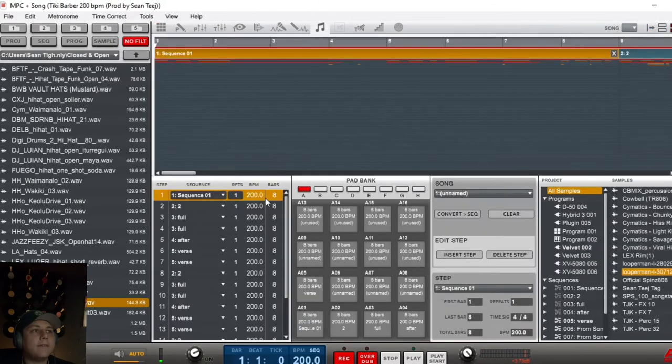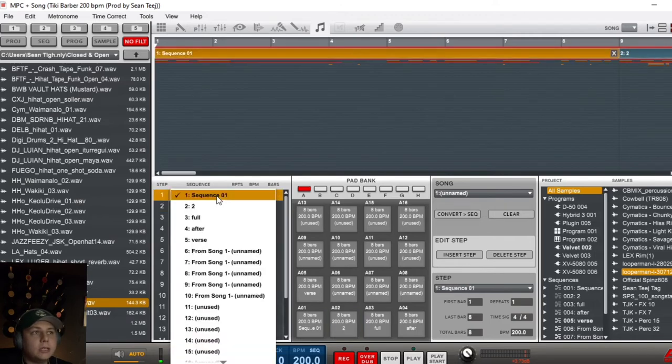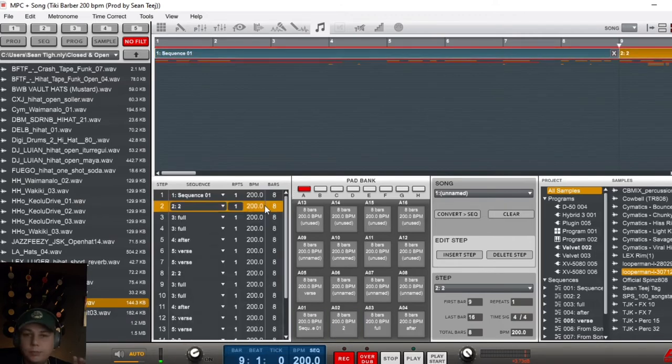And then after that, we'll jump back into two. So look, this is how it looks on my program when I sequence it out. As you can see, I got one. That's the intro. And I use double time. So where it says 8 bars right here, it's actually 4 bars. So my intro is 4 bars. The little build up to it is 4 bars.